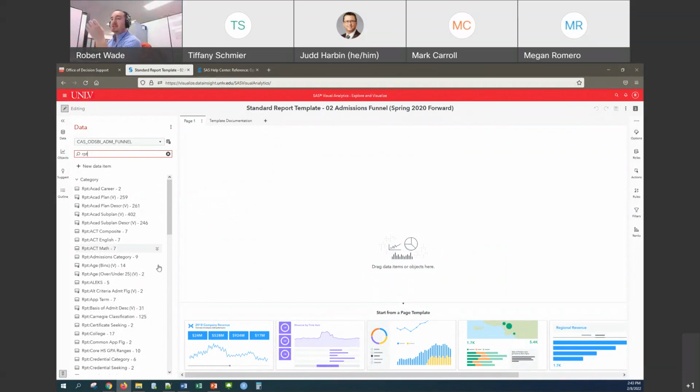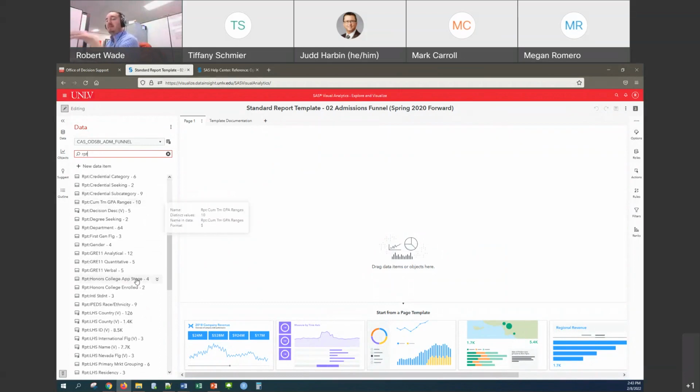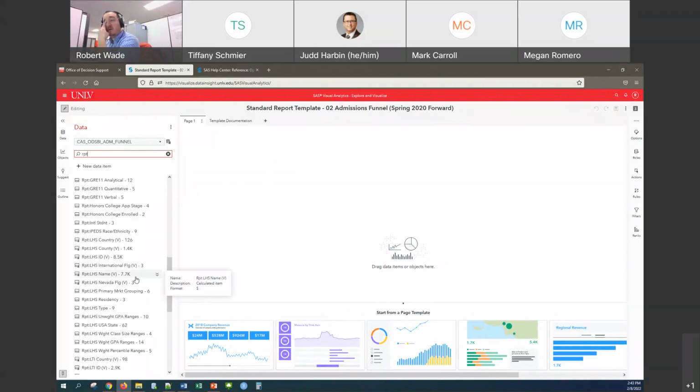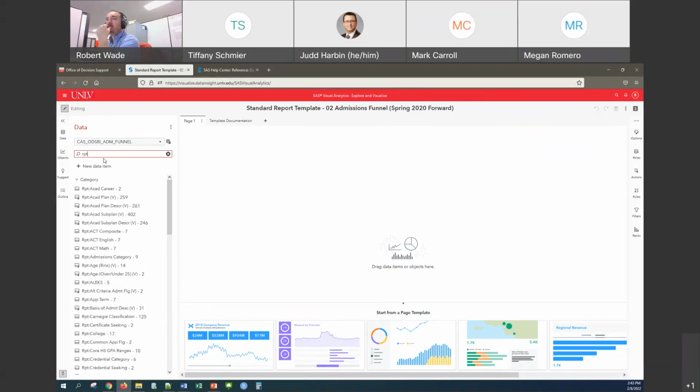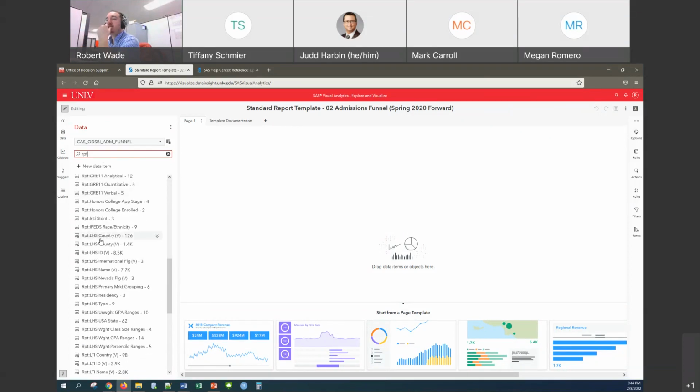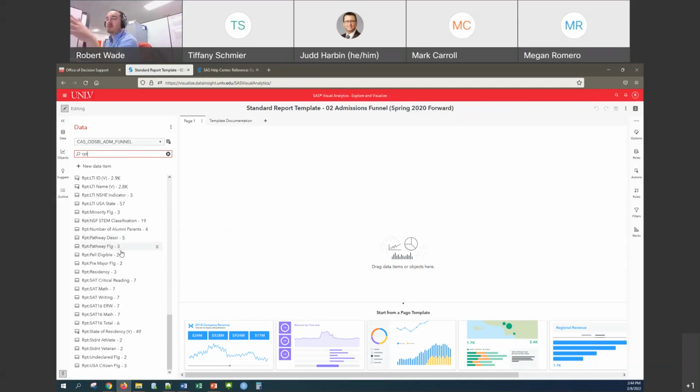Essentially, if you want to add a field into one of your reports, whether in a table or in a chart, what I encourage you to do is first search RPT and then scroll through to see if an RPT version of that field is available, because these have all been adjusted such that the display values are much easier to read and consume as an end user than if they were just saved as codes and things like that.